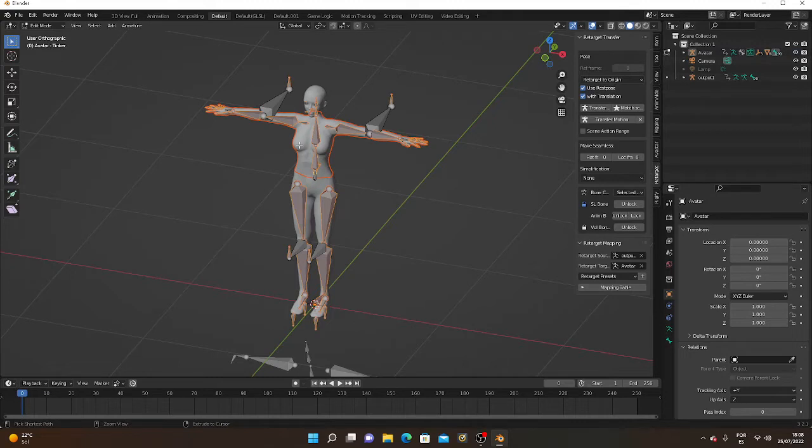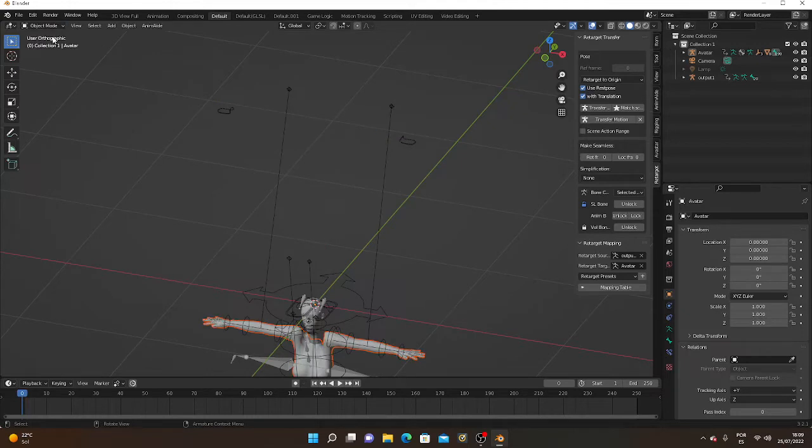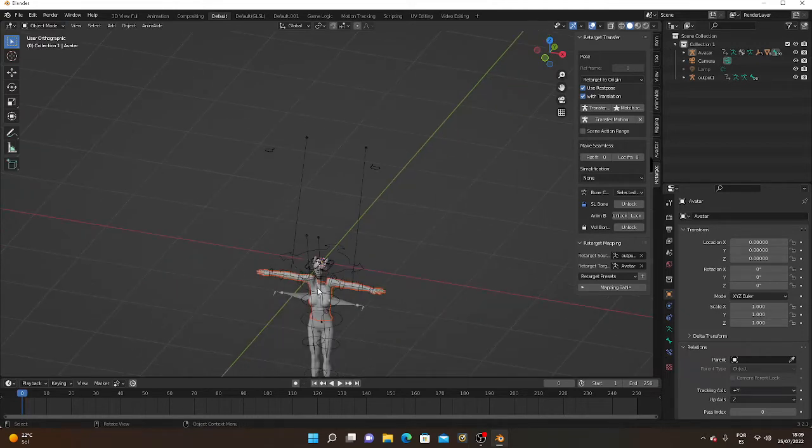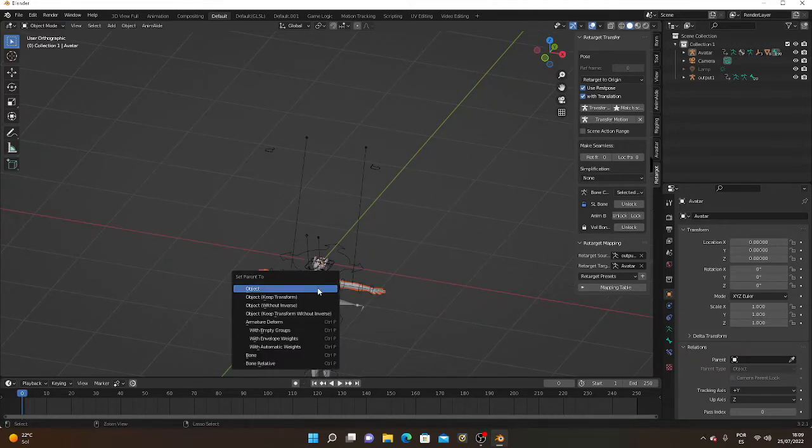You can see over here is the upper body that is not working well with the weight map. So I put over here everything chosen, and the mesh for the upper body is chosen. So now you go over here at object mode, and you're going to do Control P, and over here you're going to choose with automatic weights.